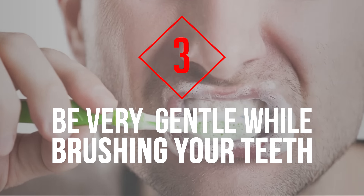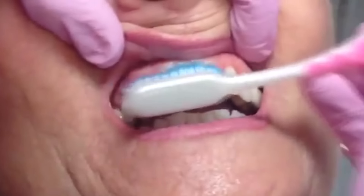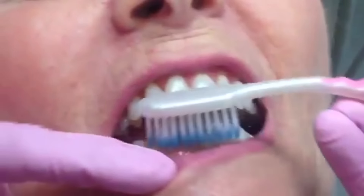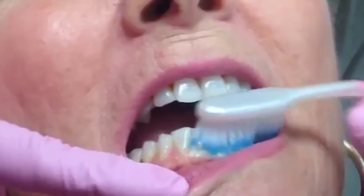Tip 3: Be Very Gentle While Brushing Your Teeth. Most people have totally different techniques to brush their teeth, but some are more harmful than others. Teeth need to be brushed lightly, as harsher brushing can damage teeth. Instead of brushing in long strokes, brush your teeth in a very gentle circular motion. Periodontist Dr. David Gee recommends brushing your teeth as gently as you would clean priceless furniture and precious dishes. A telltale way to check if you are brushing too hard is to see if the bristles bend on your teeth — if they do, you could be brushing too hard.